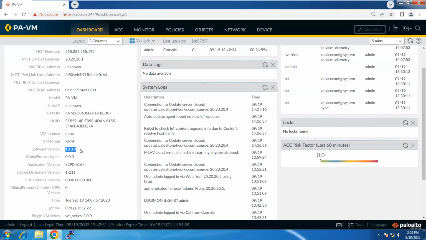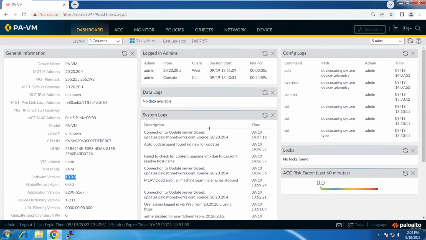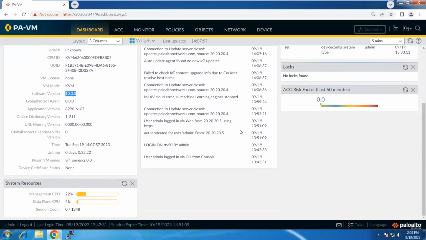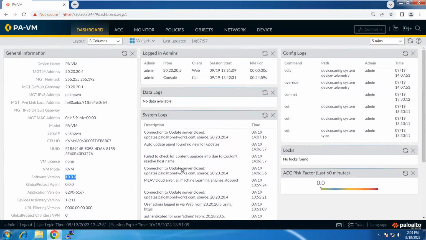But before we go there, what else do we have here? I think that's pretty much what it is. It shows some CPU power and stuff like that. It doesn't use a lot of CPU power, which is a great thing about a firewall, how much work it does, but it doesn't really.